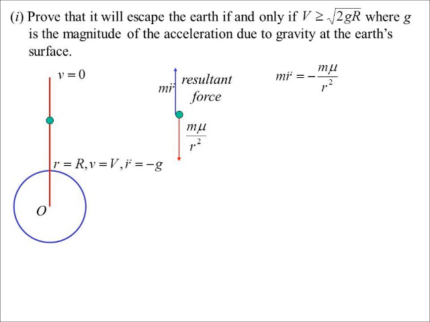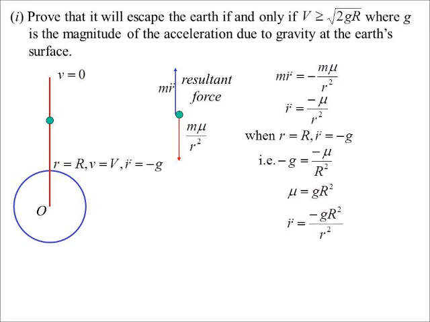In this case, I can divide through by the mass, and I have an acceleration equation in terms of displacement. So, acceleration in terms of displacement. I'm going to work out what mu is first of all. I can actually get a value for this constant. We said when little r is equal to capital R, the acceleration was equal to minus g. So I can sub in, and I get that my constant is equal to g times capital R squared. Now whether you do that now or whether you do it later, it doesn't really matter, but we are going to need to find it to solve our problem. So okay, I now have acceleration equal to minus g capital R squared on little r squared.